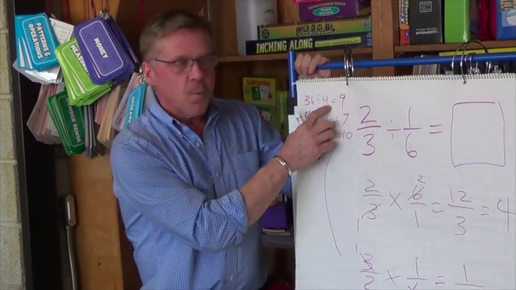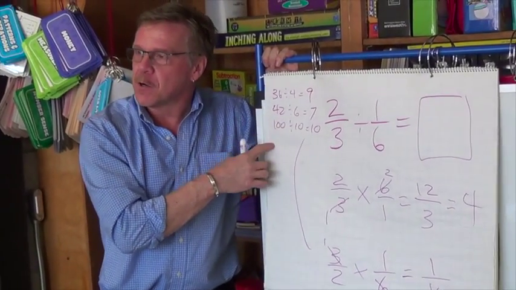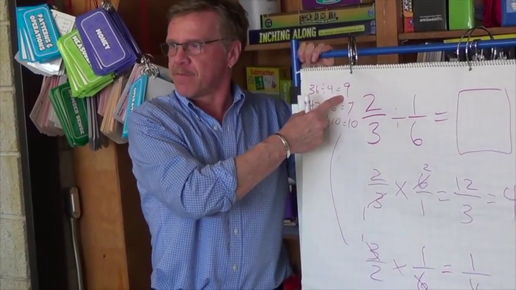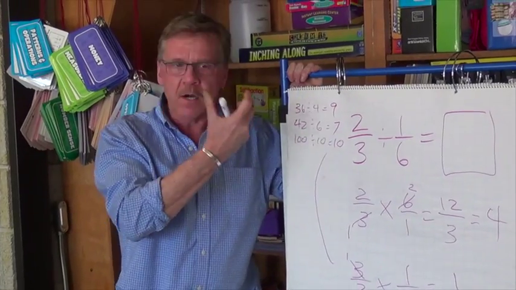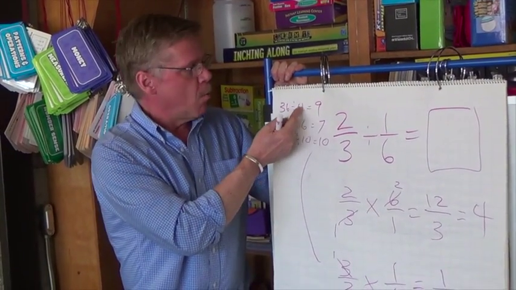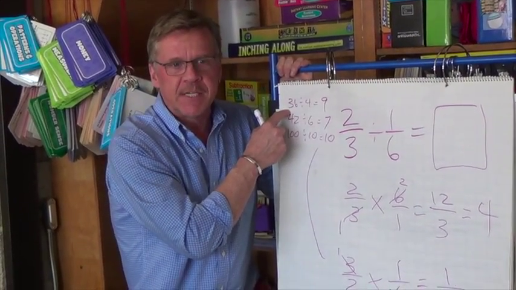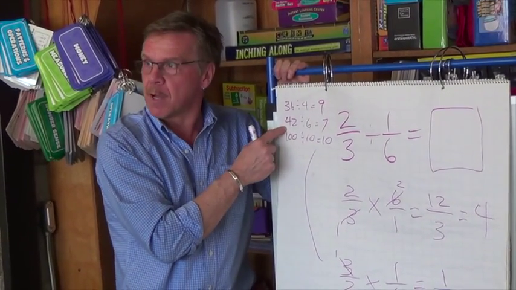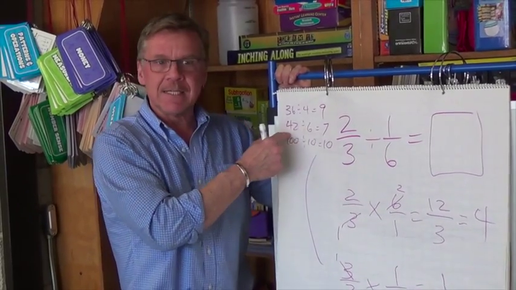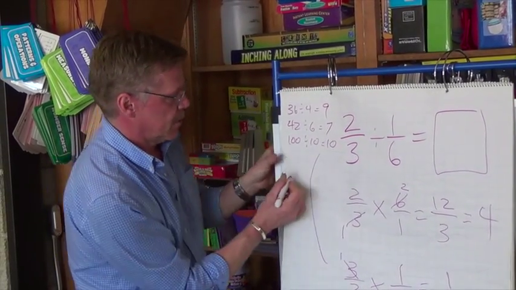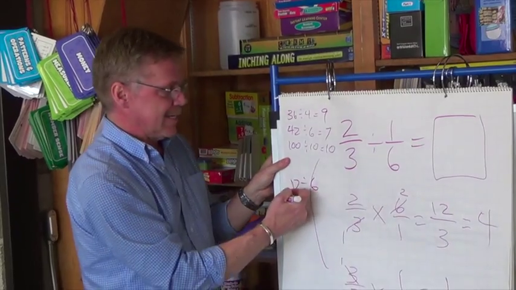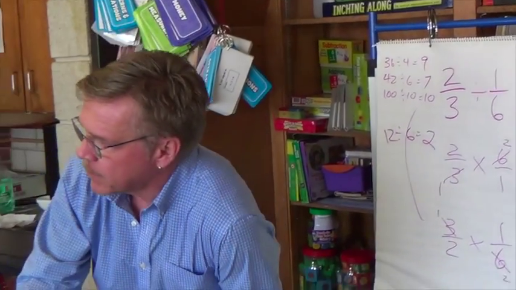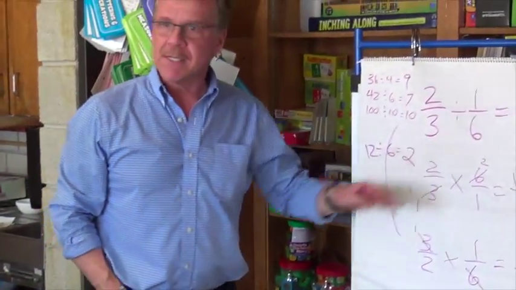So go back to these original things. When kids are learning this, we're telling them something that's almost unnatural. They don't think about 36 divided by 4, because divided by 4 is a hard concept to do. They're thinking, 4 gazinta 36, how many times? 9. 6 gazinta 42, how many times? 7. 10 gazinta 100, how many times? 10. 6 gazinta 12, how many times? 2.